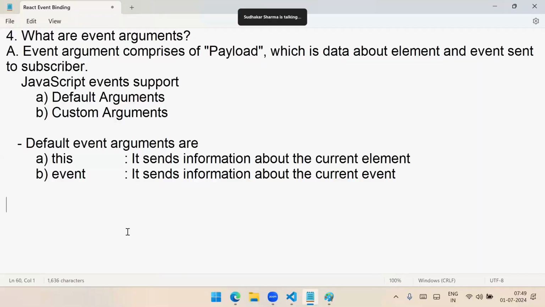Information about the element is sent by this, and information about the event is sent by event. Every event has two default arguments. One is this, another one is event.